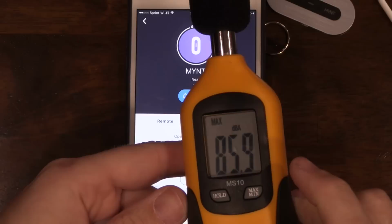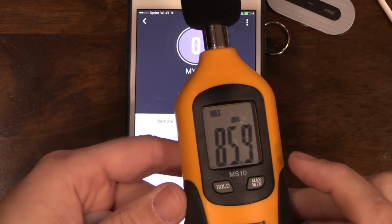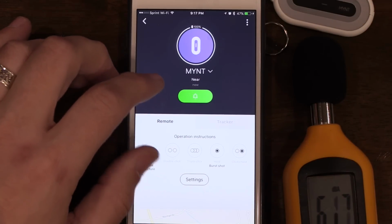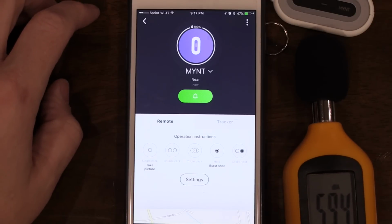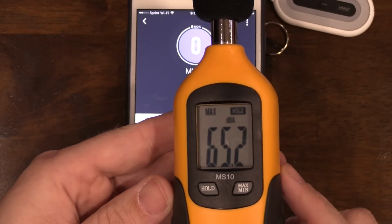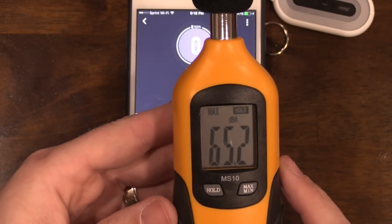All right, so you can see there the highest is 85.9. Let's go ahead and put it on the case and see what we get. Alright, so you can see there, the loudest is about 65.2. So with the case on, it's about 20 decibels softer. Let's jump into the rest of the app and see what we can find.